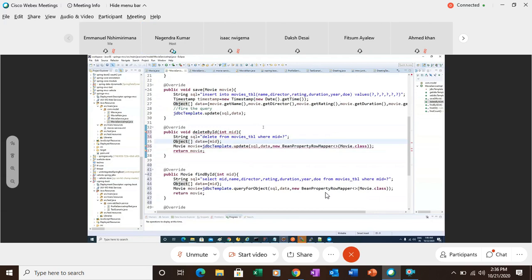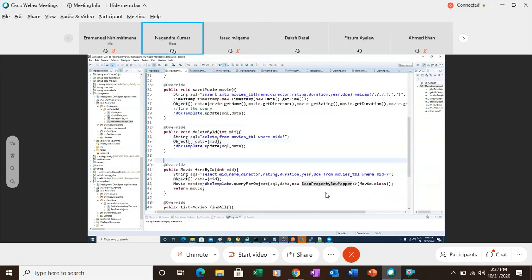If you want to push your data, update your data or delete your data, we can use the update method and we don't need BeanPropertyRowMapper. BeanPropertyRowMapper is only needed for select queries. This is clear, guys.